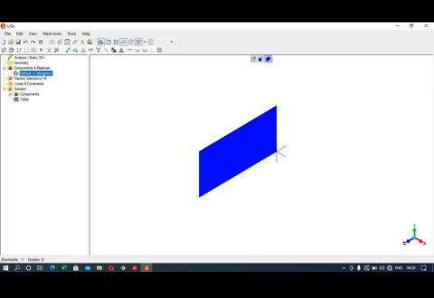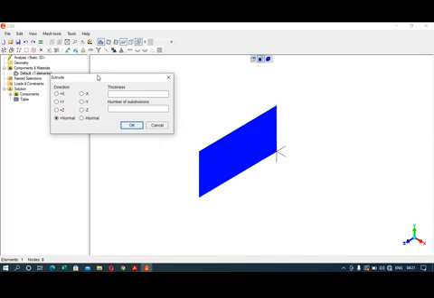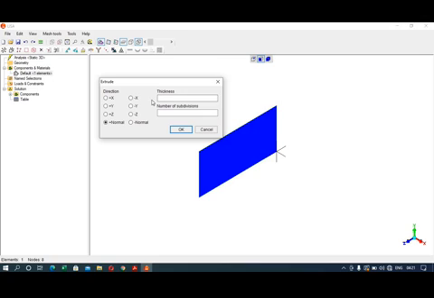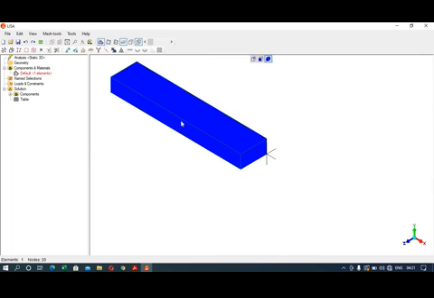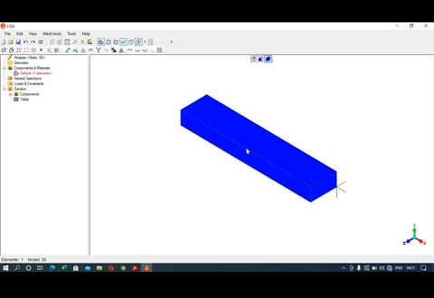Now after selecting this, click on this face, select this entire face, then click on the extrude button. Along the minus x-axis, the length of the bar is 10 inches. So along minus x-axis 10 inches, and you want to create a solid bar, that's why the number of divisions is 1. Okay. Again you can zoom out with the help of the middle mouse button and reposition the geometry of the bar at the center of the screen with the help of the right mouse button.